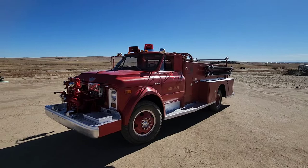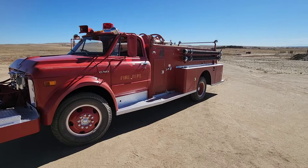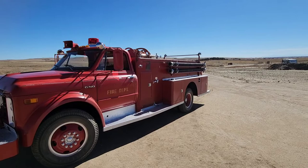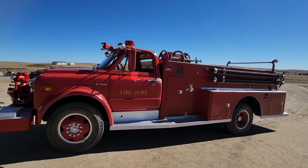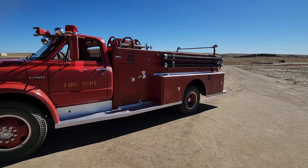It has a mechanical fuel pump. So like I said, you've got your fuel tank in the back. There's an electric fuel pump that pumps the fuel, which basically works as a pusher pump. It pumps the fuel up to the mechanical fuel pump on the motor, and then the mechanical pump pushes the fuel up to your carburetor. So that's how that setup is.